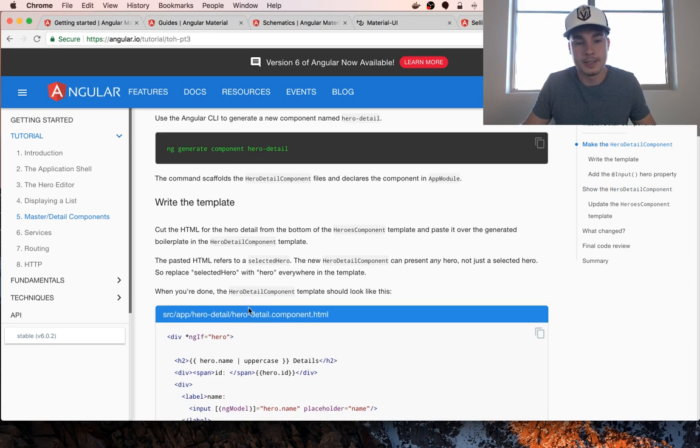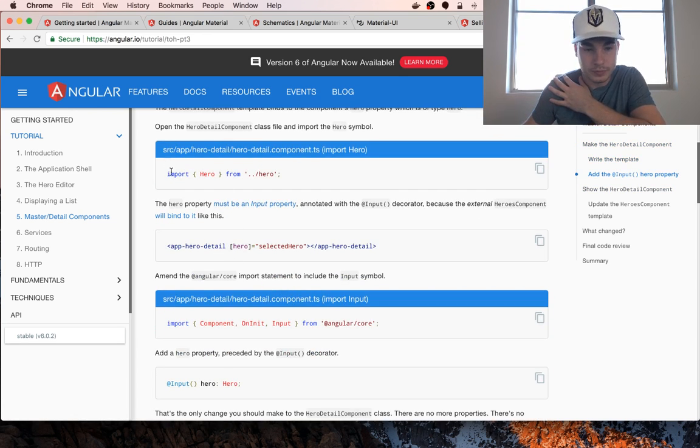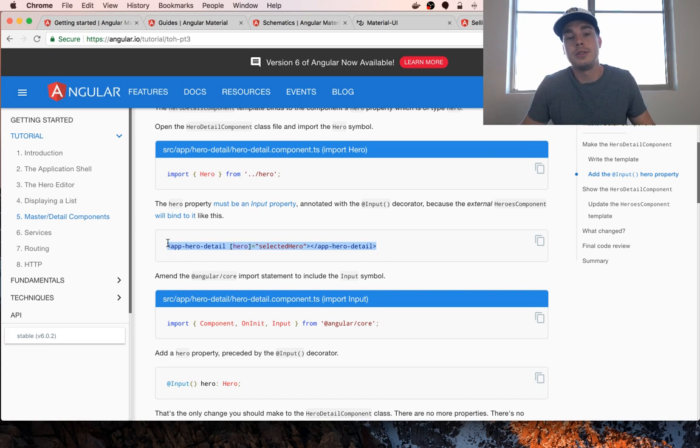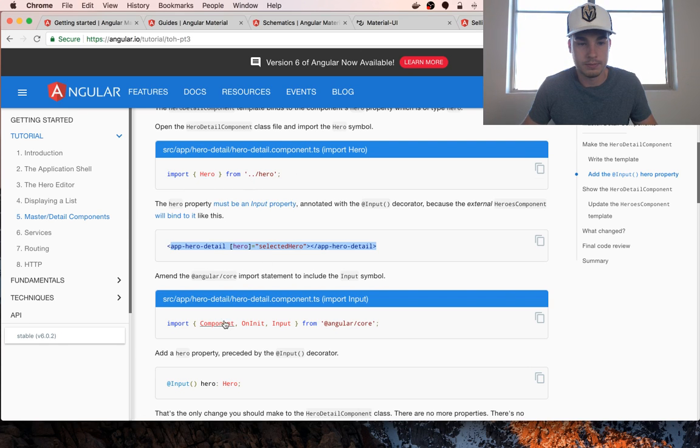So I need to go find an example of how to add this component to the component of our app component. Okay, app hero. So you import it like that in your components file, component TypeScript, and then you use it. I guess you use it like this. App hero details.